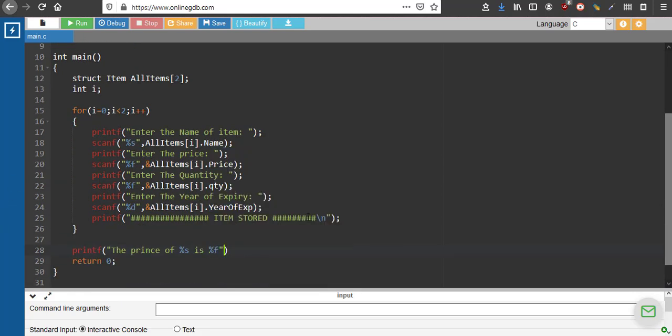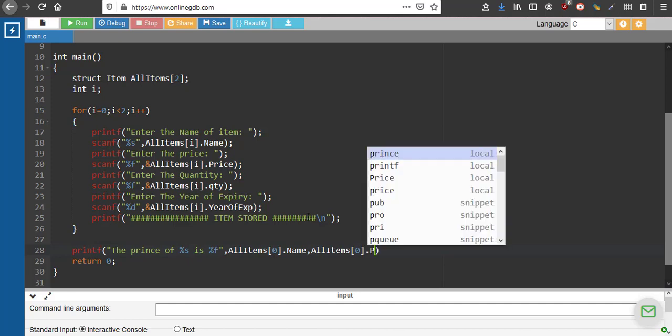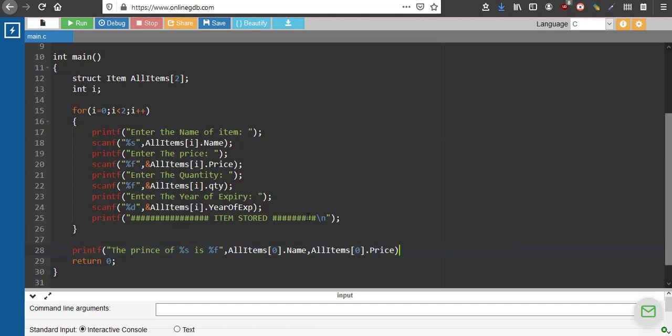So I am going to type the first element's name and price here: all items of 0 dot name, comma, all items of 0 dot price. So in the end I am just printing the name and price. Okay, let's just run this.